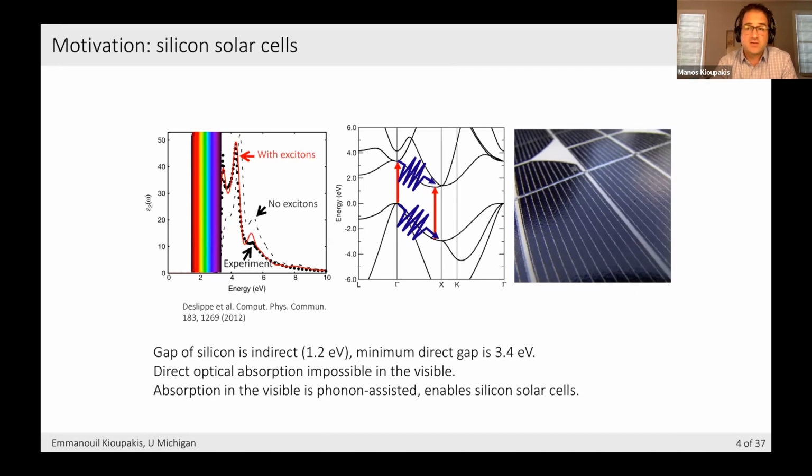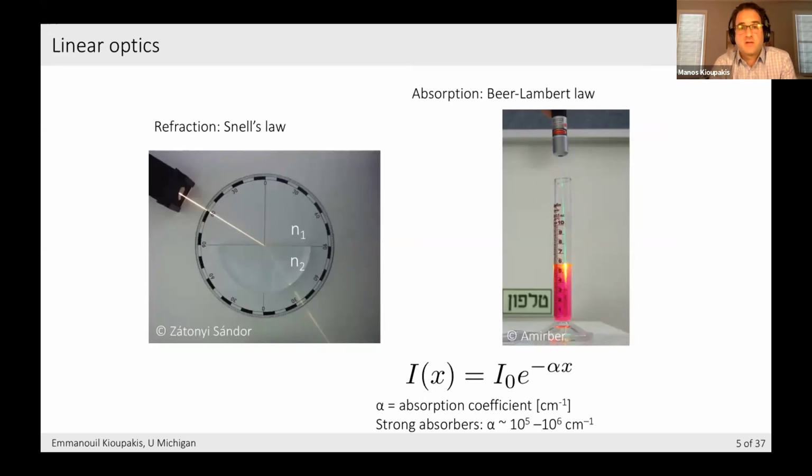All right, so the goal here is to understand these optical processes that do involve the assistance of a phonon. Before we talk about the phonon-assisted processes, I'm going to take some time to talk about direct optical processes. The question we're trying to answer is, how do we calculate properties involved in linear optics? Quantities such as the refractive index of a material, with the symbol n, dictate how light refracts between materials or gets reflected from the surface.